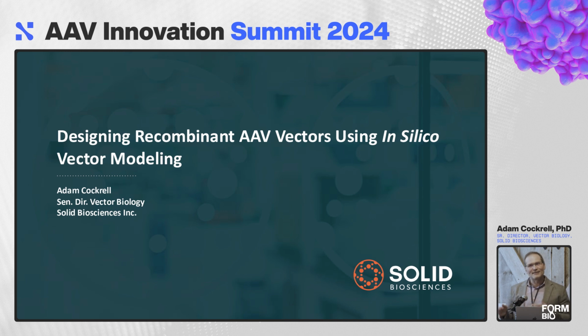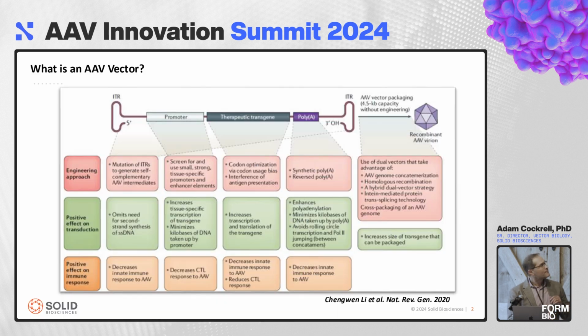So he talked a lot about characterization of AAV vectors, and I'm hoping to extend that conversation just a little bit, and that's the what of what's in the particles. I'll talk a little bit about that at the beginning, and then get into a little bit more of the why or the how we're trying to make better vectors, using in silico technologies, in silico vector modeling to help us out.